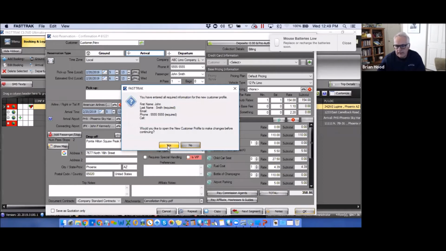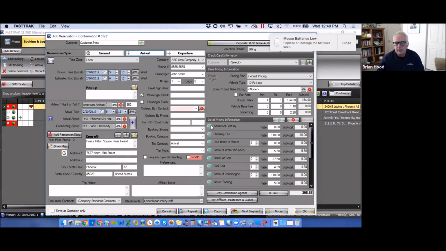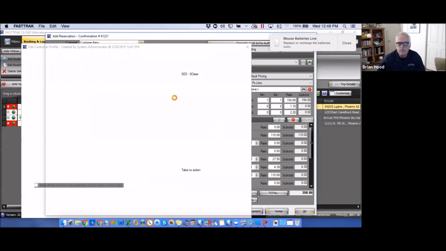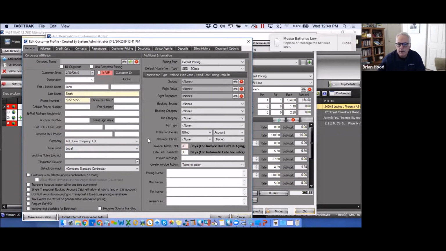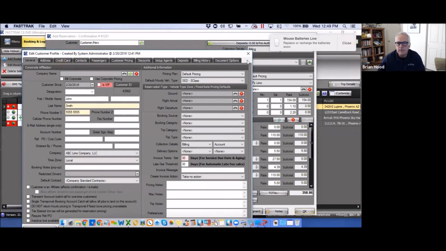So if I click on the yes option here, it is saving that reservation and it is opening up their profile. At this time, I would have the ability to update any email addresses had I not entered them into the reservation. In that one, I did not. I could add addresses in there, credit cards, anything else like that. It just lets you get into the profile immediately for you to enter information in there.